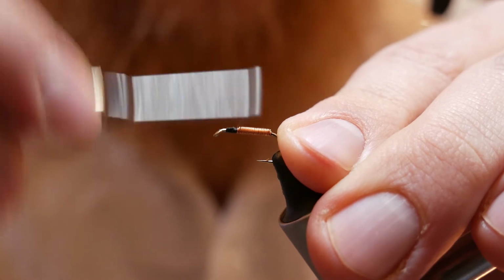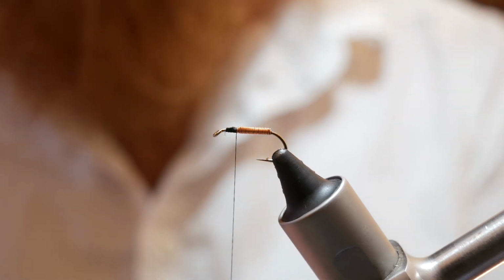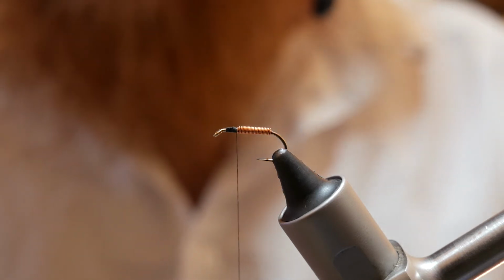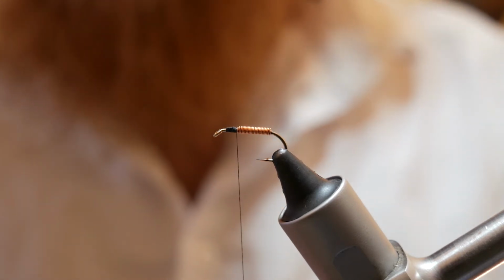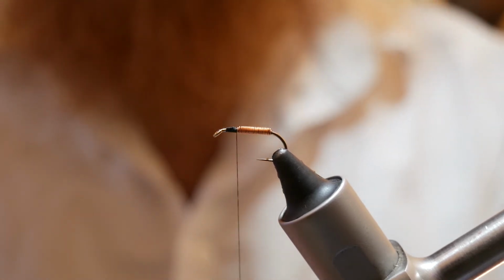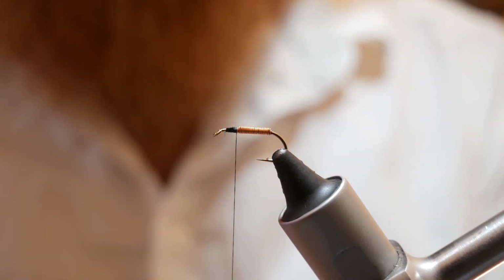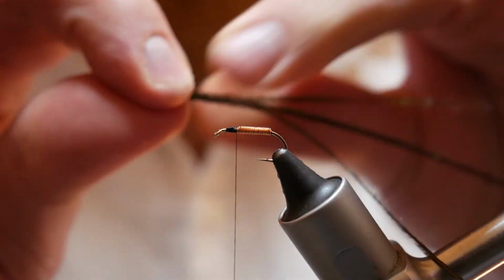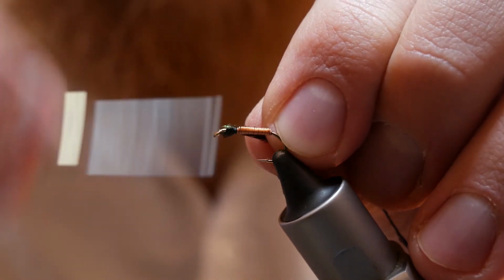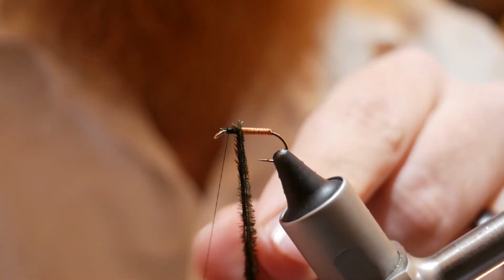I'm going to go back to where we stopped with our wire there, and I'm going to get some peacock herl. This is a 12, I'm going to use 3 strands, because I like a big head. I don't know what this is supposed to be, but like a big bushy part up at the front. So I've got these 3 strands here. We're just going to tie them in, wrap forward, and wrap them forward.